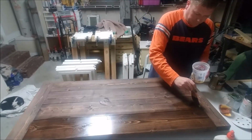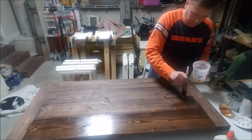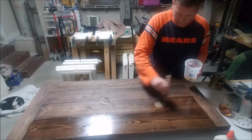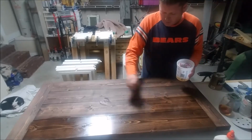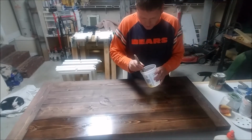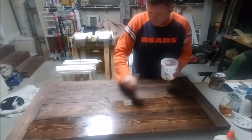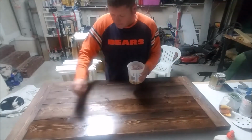This one, just do the middle first. I know anybody who knows how to do this is probably cursing themselves, going, why is he just flopping on there like paint? It's because it's the first coat. It doesn't matter. Just get a bunch on there.